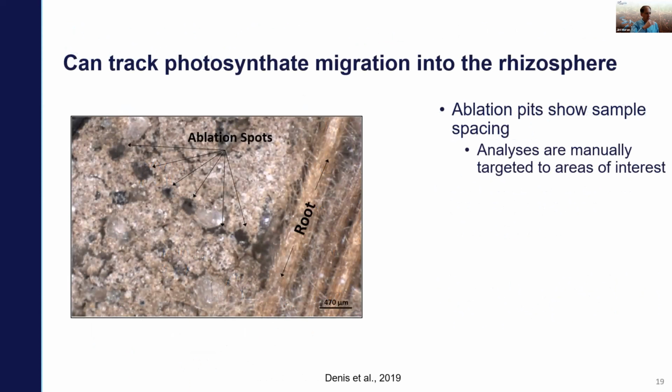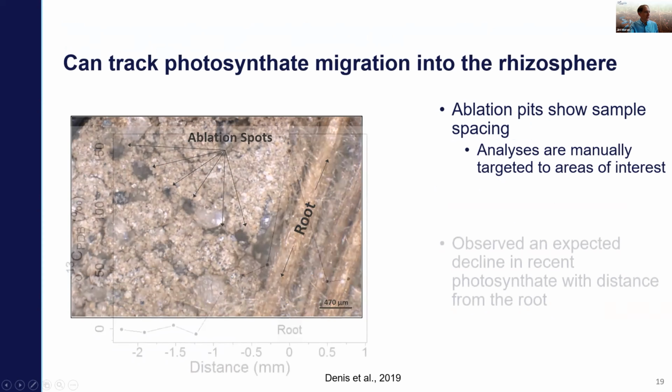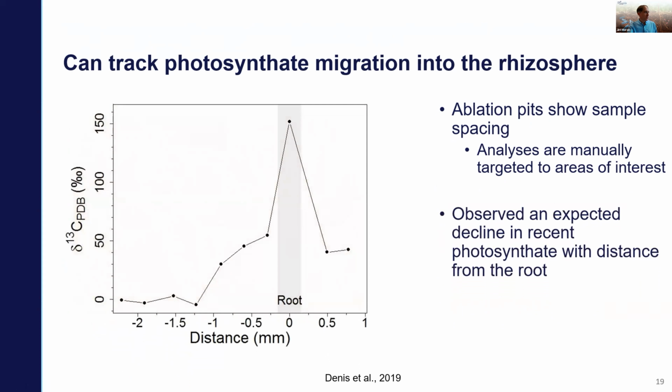Here's another pictorial example of this. You can see the root here, and then the different laser ablation pits, perpendicular to the root. And when we take the data from those points right there, we get something that looks like this, right? We see the root has the most 13C tracer. We can clearly see in this 13C space the rhizosphere bridging the root on either side. And we can use this approach to look at how thick is that rhizosphere?